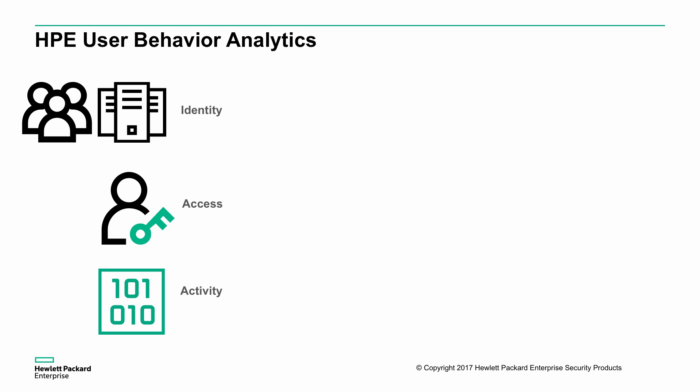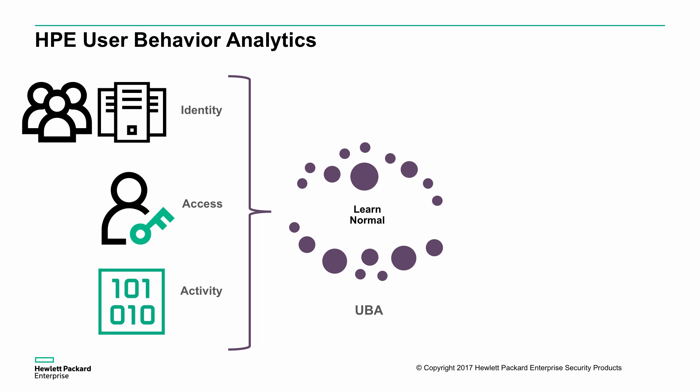Then, ultimately, we map it back to the identity of the person — not just looking at usernames and trying to infer something, but actually looking at who the person is and what their username is. Of course, it's multiple usernames — they're going to have multiple user accounts. What does that reflect on their access rights of what they're allowed to physically access? What roles do they have? And then ultimately mapping that to the activities they actually carry out on those systems.